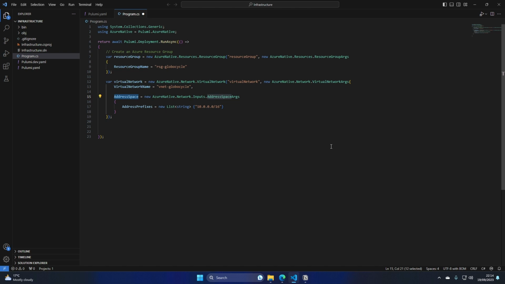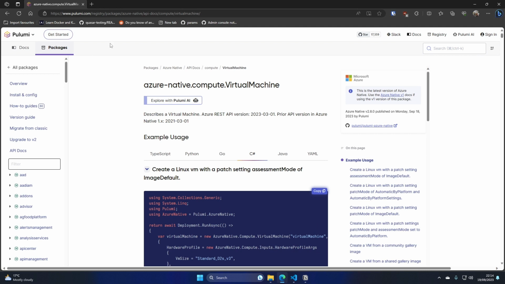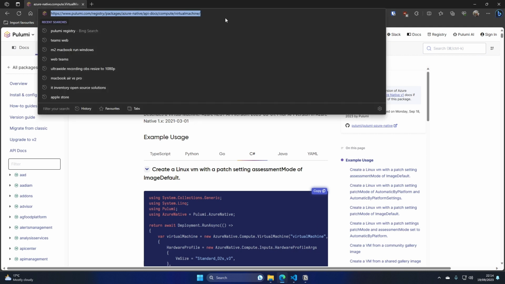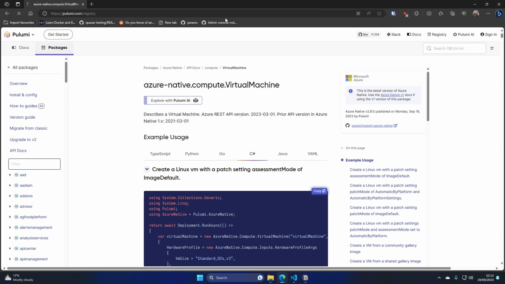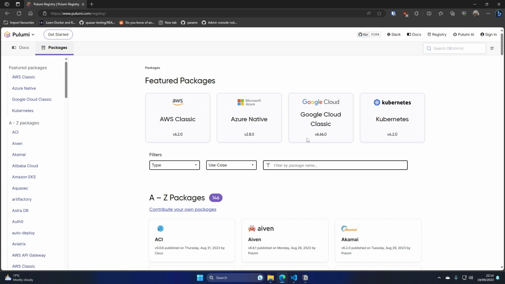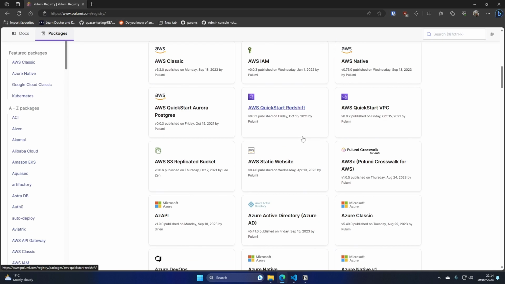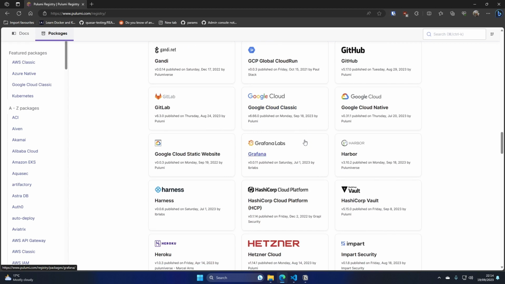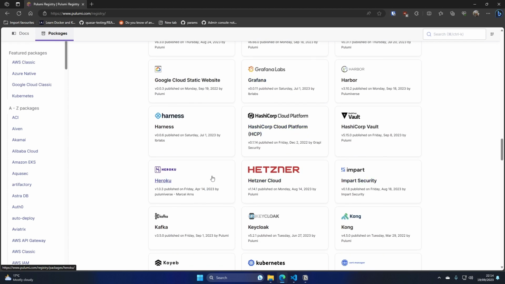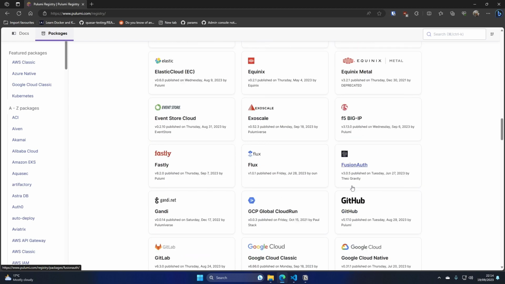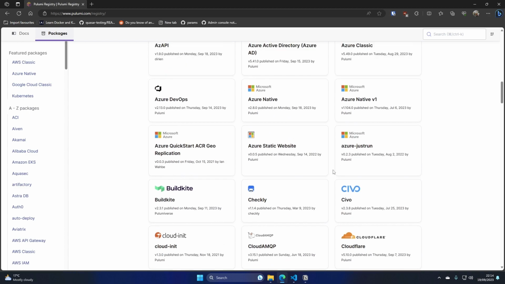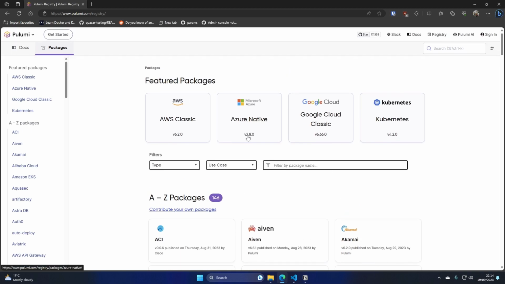So let's get started. The first thing we're going to do is open up a browser. You can see I'm actually already on the documentation here because I've been using it, but you would just head to pulumi.com/registry. And once that loads, you will see a list of the providers that Pulumi supports. And like we talked about before, there are literally hundreds of them. So we've got things like Heroku, Keycloak, Kubernetes, Linode, all the different options you could possibly ever want, really. But we are going to focus on Azure, as we have been for this course. So come up to the top and just click on Azure Native.